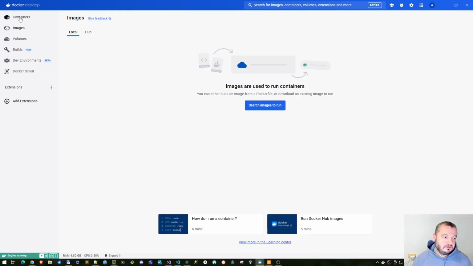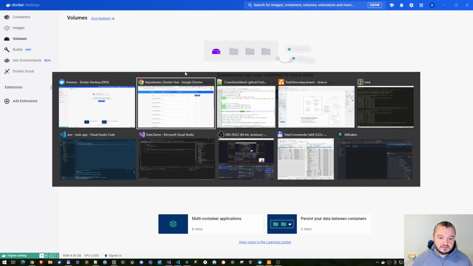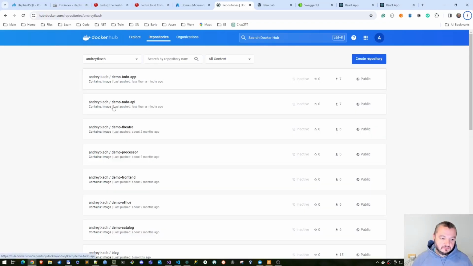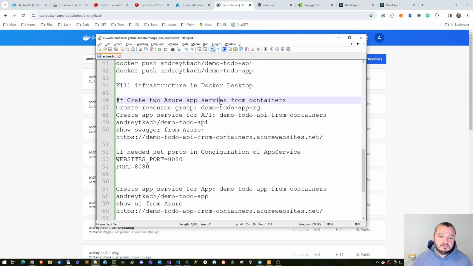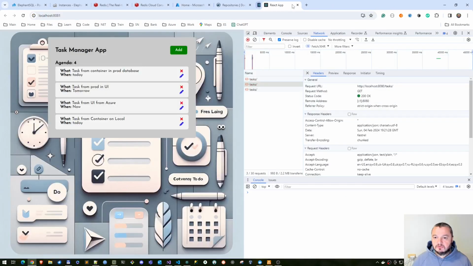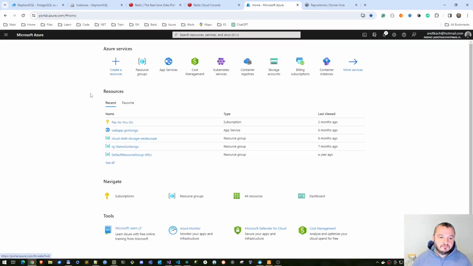So right now my Docker Desktop is cleaned and two container images are published to the Docker Hub. Good. Let's switch to Azure, where we create two app services on the free tier from our container images. Let's close these leftovers and go to Azure.